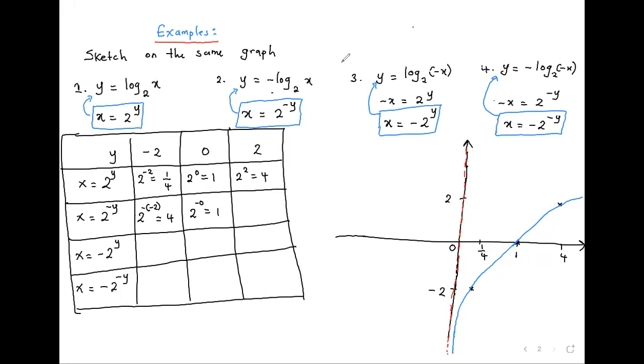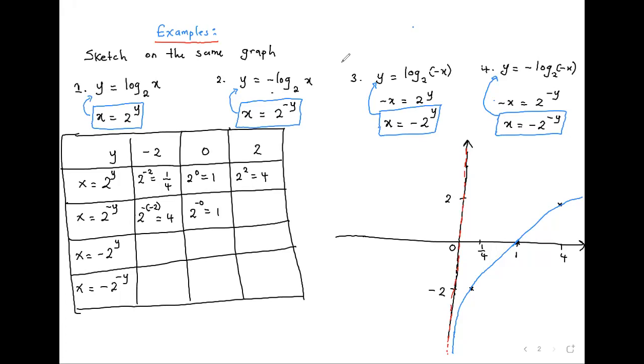Last time we were finding the values of y. Now we're finding the values of x, right? And last time we said the values of y could never be 0, so the x-axis was the asymptote. So now we're doing the reverse of the exponentials, the ones that we had. Exactly, the inverses of those. All right, thank you, sir.